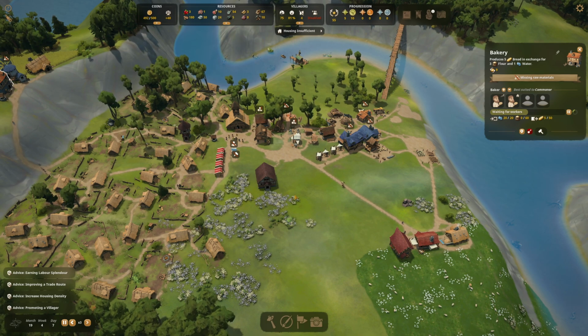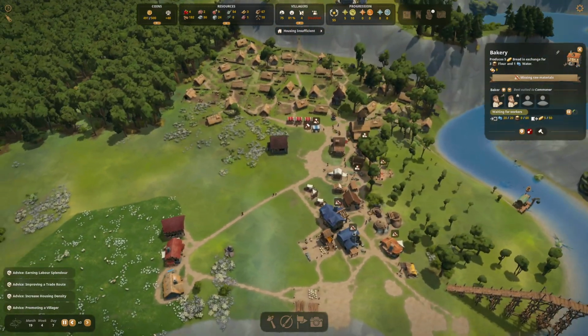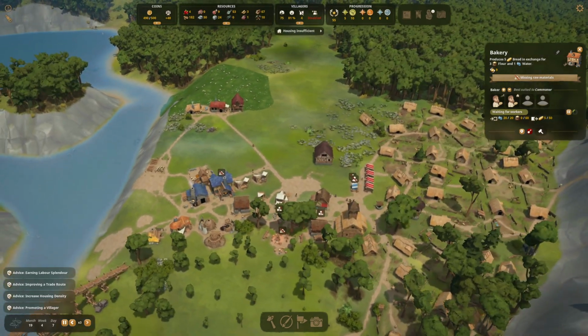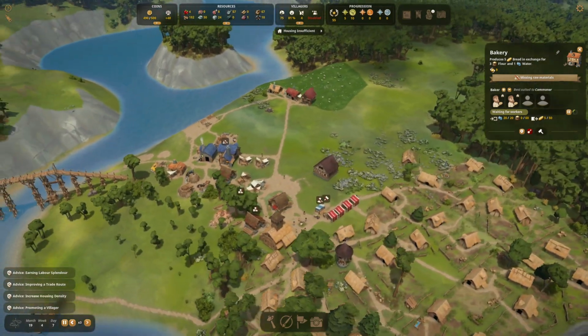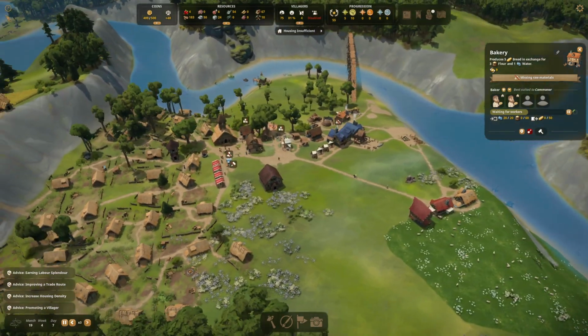And in the next episode, I think I'll probably just focus on making my manor and moving it from the center. Probably placing it maybe even on that island there. We'll see. I'm not sure if it will benefit me by having it closer to the village or not.